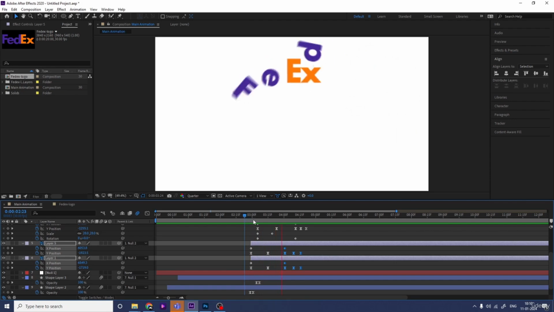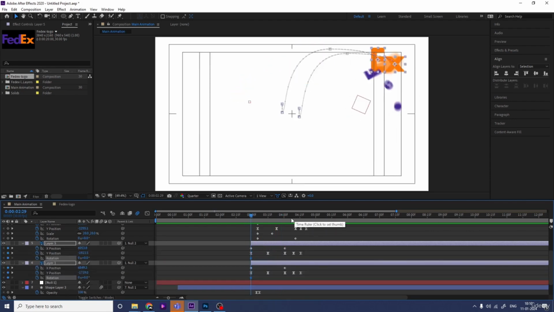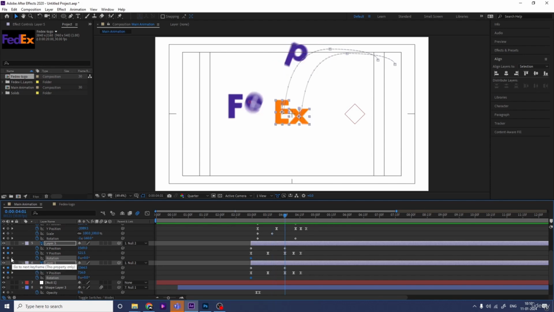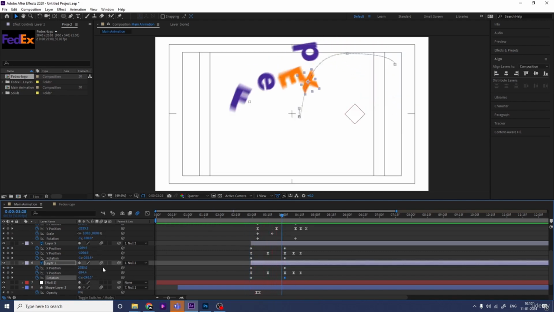Okay, so the animation will get a little bit fast. Also press R, create one keyframe, hit U, and let's make this -2. Also enable the motion blur.